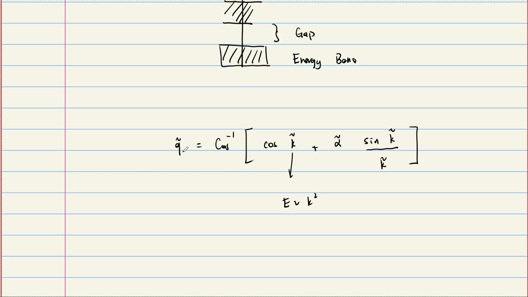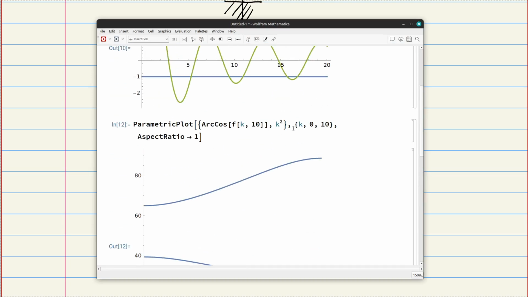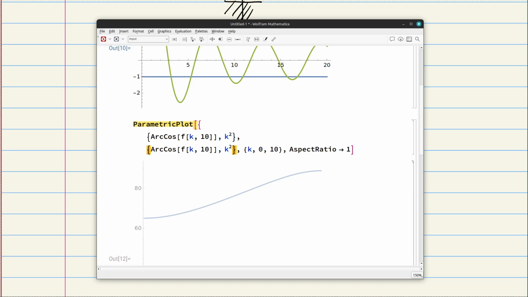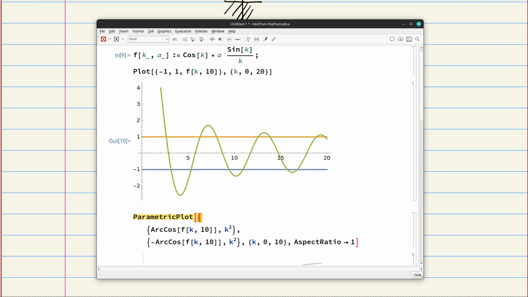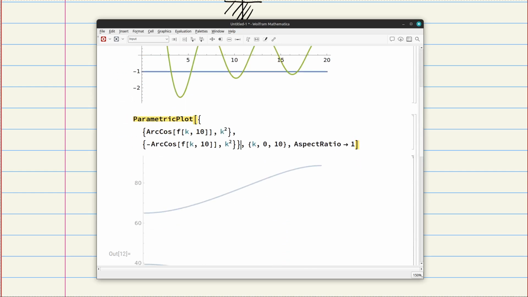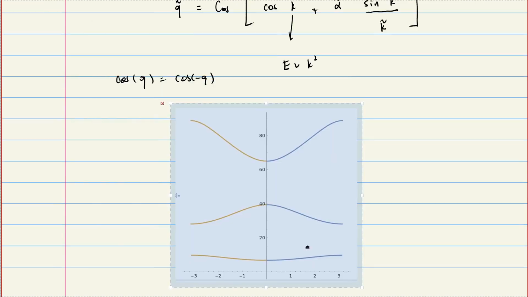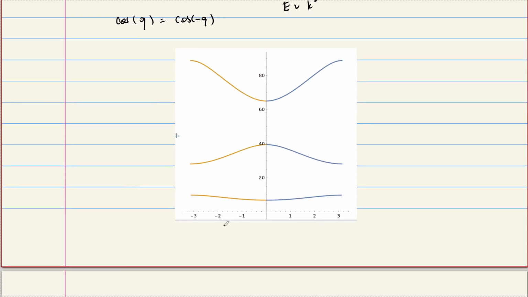Okay, good. And the problem with this solution, right? Cosine is even. For every plus q, minus q is also a solution, because cosine of q is equal to cosine of minus q, I can also incorporate that easily. Like I can say, take this solution and duplicate it. I will put a comma, and I will put just a minus here, and I'll do this here, right? So this is very nice.